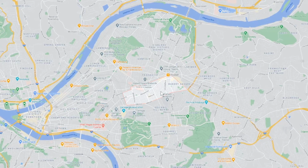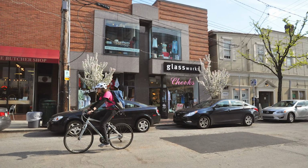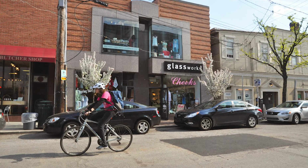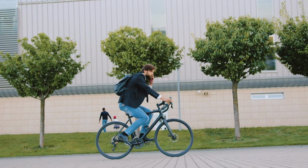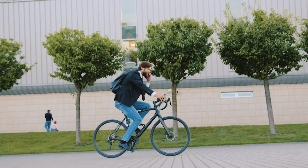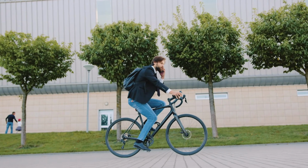I'm telling you, when the weather is nice, if time permits, I will jump on my bicycle and head over to meet somebody for lunch or brunch or dinner, if I can dress appropriately, and get there just as fast, if not faster, than a car. Because it doesn't look like much here.